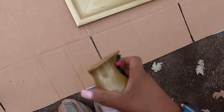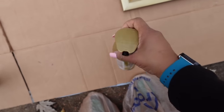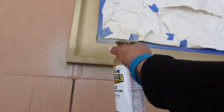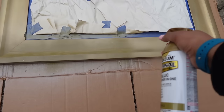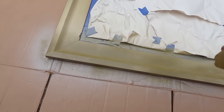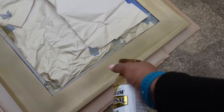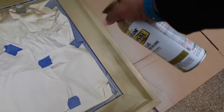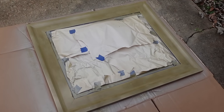It's supposed to just come off. It's supposed to just slide off. It ain't sliding off. Hold on, y'all. All right, y'all. Let me go ahead and spray. Let's see what happens. Yeah, this is not the same gold. This is like a different gold, y'all. But it still looks okay. So that has come along, y'all.